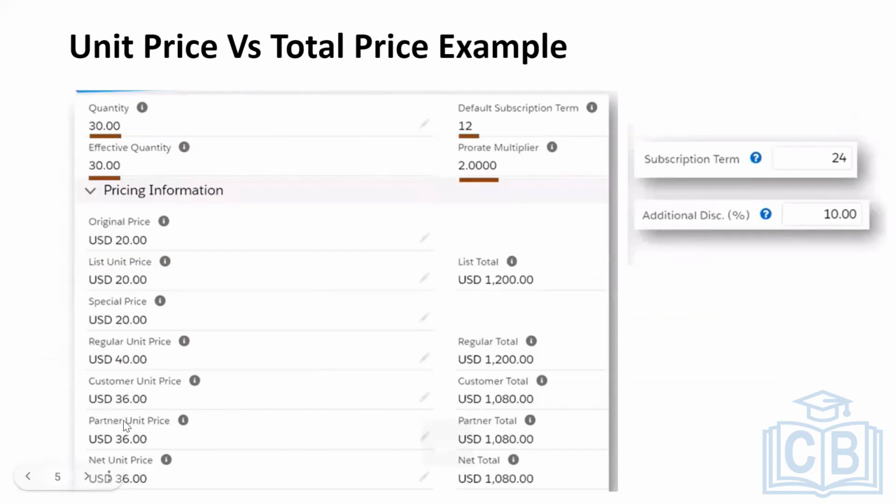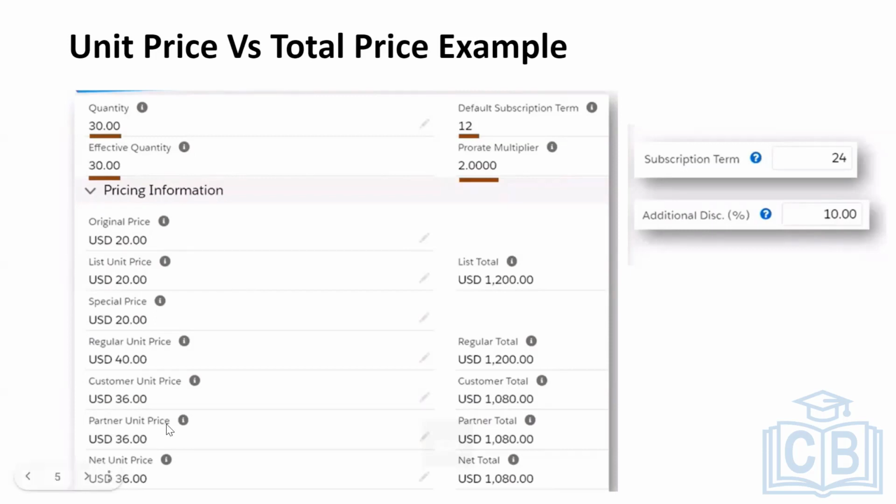Then partner unit price will take it from the customer unit price. And again, if we have any kind of partner discount, but here I could not see any partner discount, so it will be the same as the customer unit price, 36. You can see once the 36 price comes, it becomes 36 only. Once the 40 comes, it becomes 40 only. So it will not bypass the flow. If any additional discount has been taken care of as per the flow, then it will incorporate. Otherwise, the partner price will not take it from the list price. It always follows the customer unit price, and customer unit price follows the regular unit price. It will not bypass the flow. This is the flow which is written.